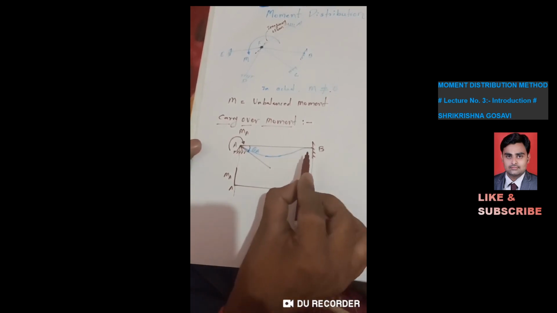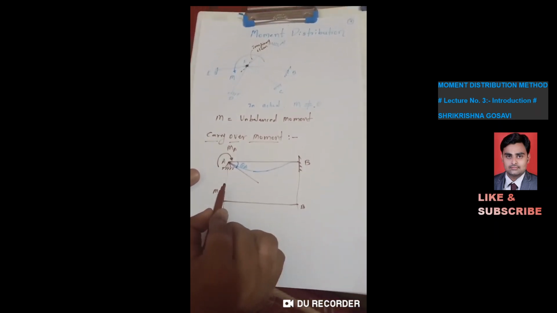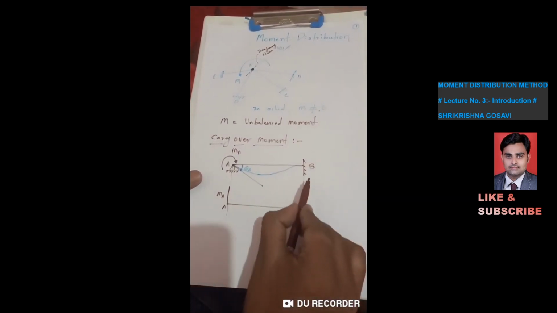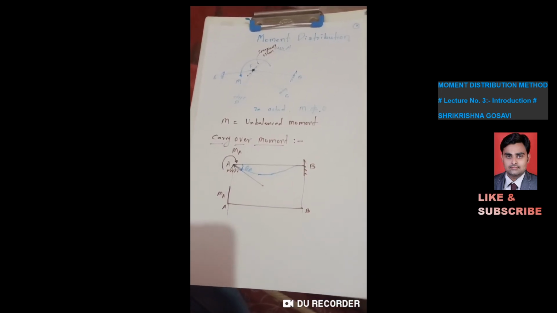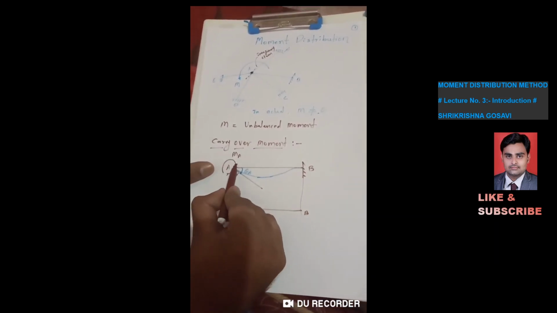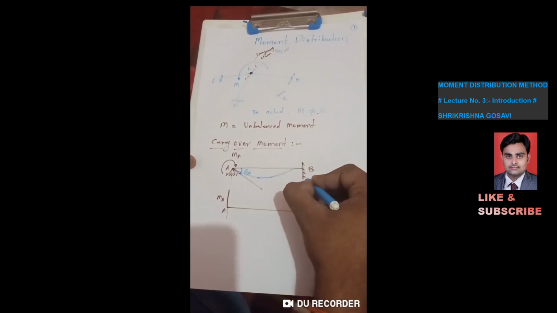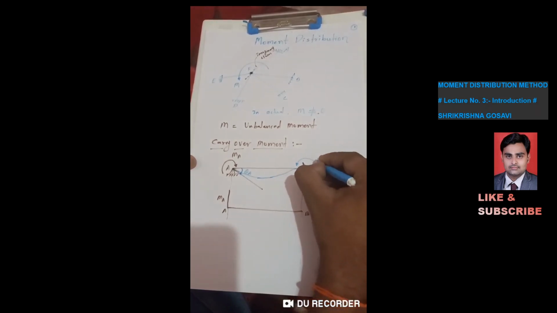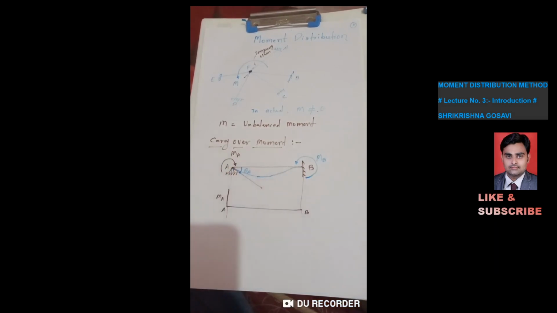What I want to say is, if here also a hinge support is provided, then we can join these 2 points in a straight line. But if you see at support B, the fixed support is provided. And due to the moment applied at point A, we assume that some reactive moment is generated here at point B. Let this moment be MB, but this MB is generated due to this MA.